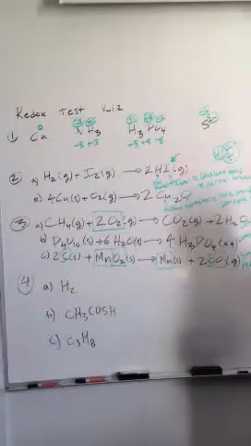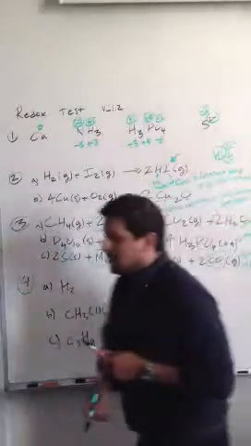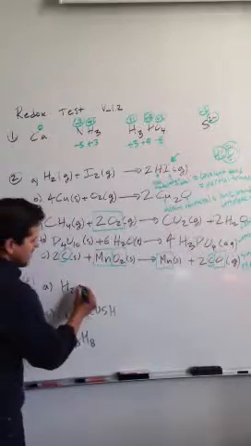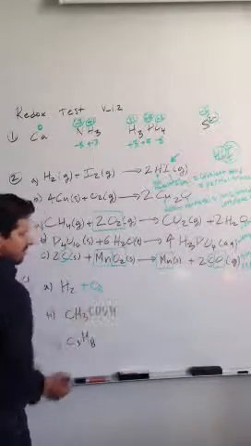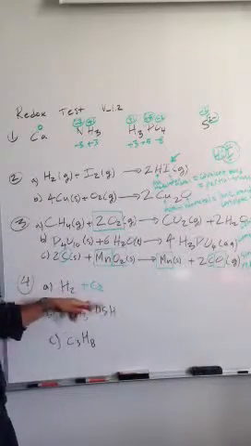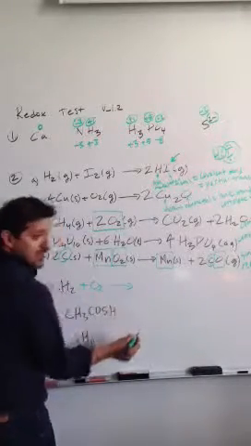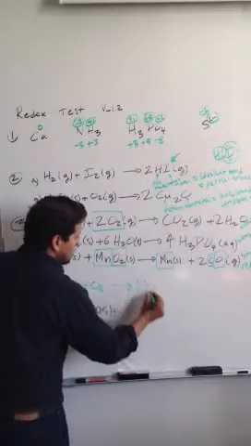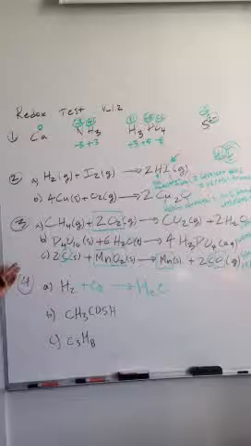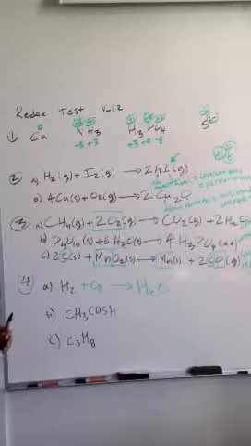Okay, got it? All right. Now in terms of balancing the combustion reaction, you know that combustion reactions have O2. And as said earlier, when you have hydrogen and oxygen together, the products are always going to be H2O. So that's it. There's nothing else. Now all we have to do is balance everything.